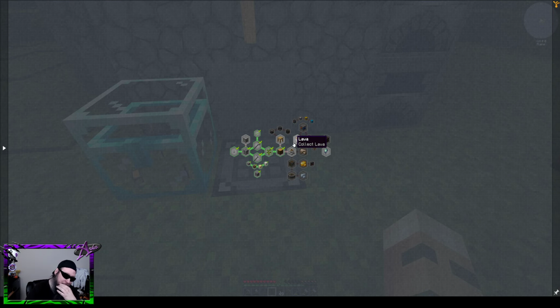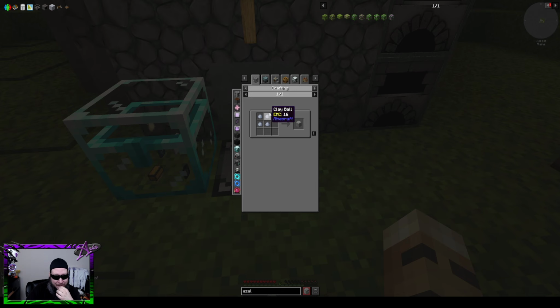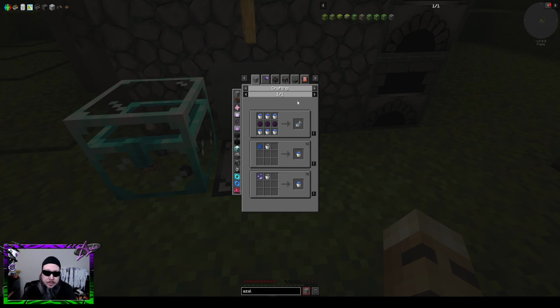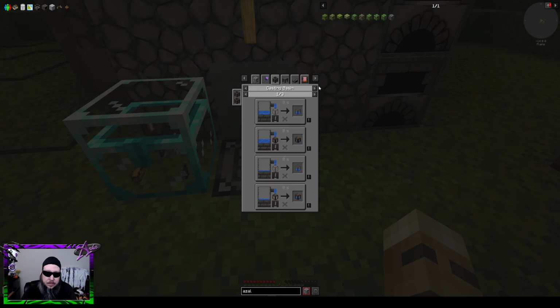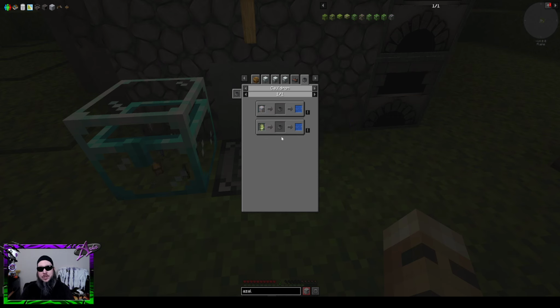Alright, we got two different ways that we can go here. If we get up here into the melter, we're gonna need to have clay. How do we make it? It's gotta be something with dust. But we don't have water yet either. Where do you get the water from? Cauldron. Okay. So we can put saplings in a cauldron and make the water. We just need to be able to move the water.